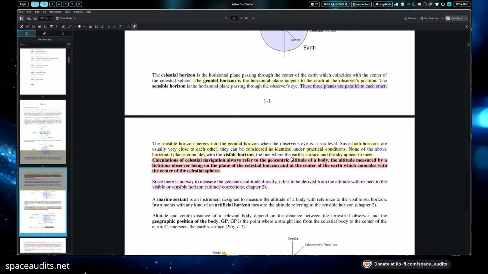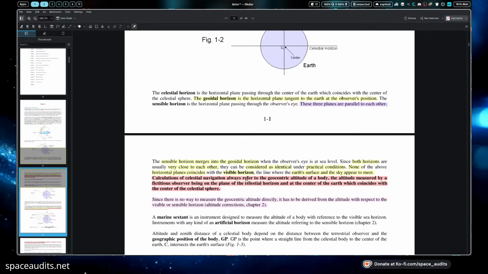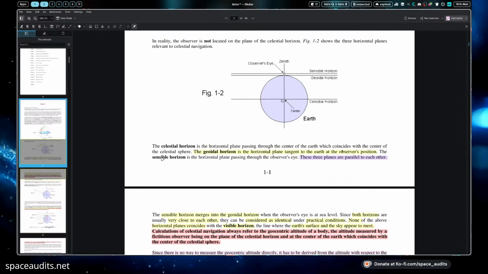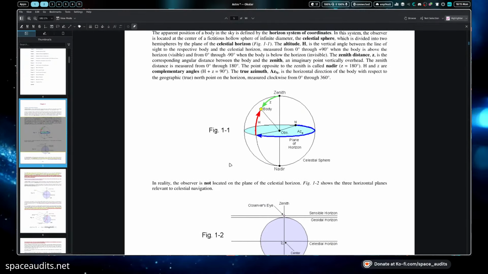Because of the 60 nautical mile per degree relationship, you guys interpret this as physical Earth curve. Whereas our position is that this is just how we perceive it optically, and it doesn't have any physical meaning on the ground. Any questions so far about what a geocentric transformation is, or what the celestial sphere and terrestrial sphere models are?